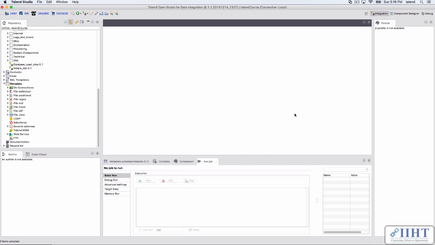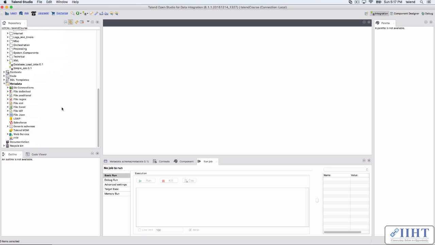And when we say metadata of a database connection, it means the connection details for that database and then the tables and their respective schemas. So in this video, we will talk about the different types of metadata that we can create in Talend Open Studio and how to create them.